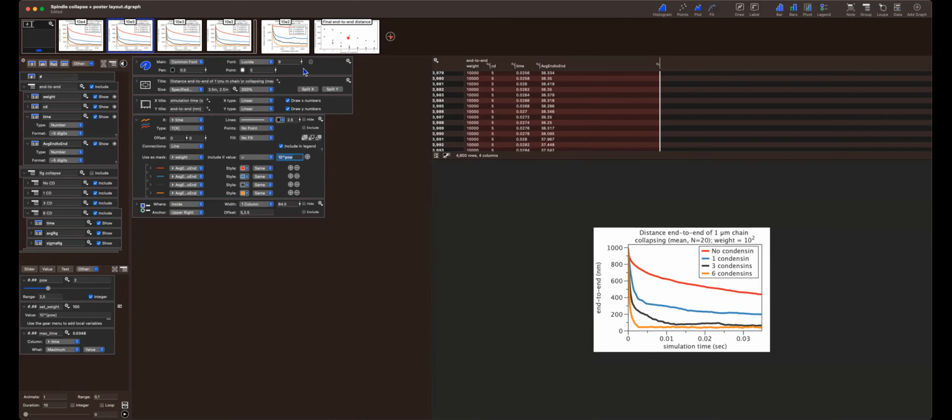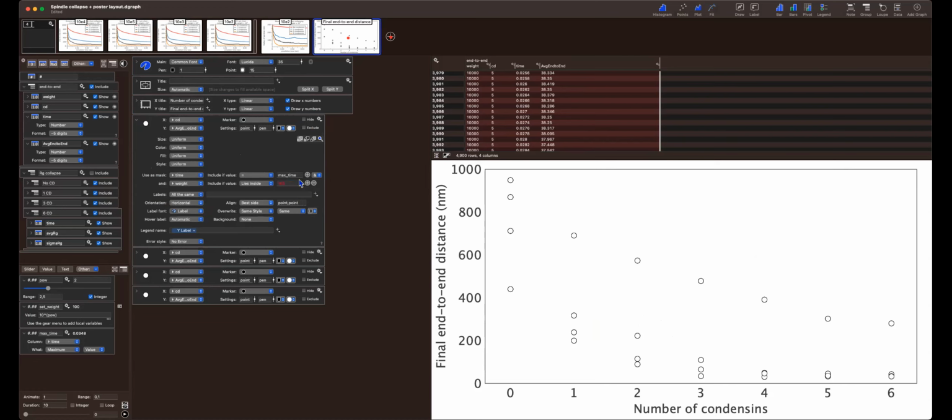Okay, no, that's fine. I was doing everything right. Let's do equals 10 to the second power. All right. And that's going to be our circles.